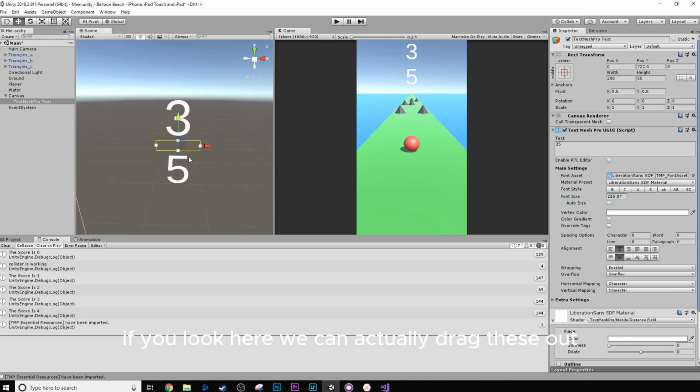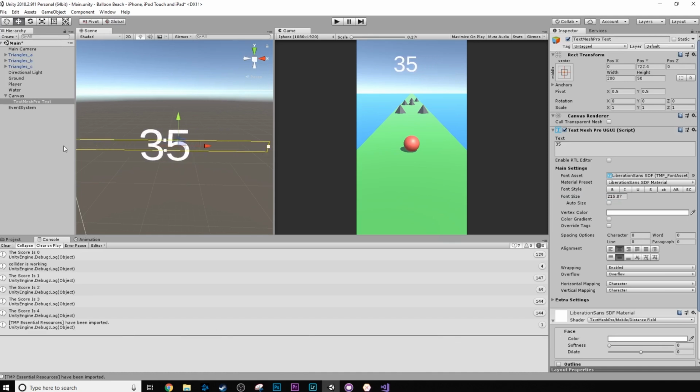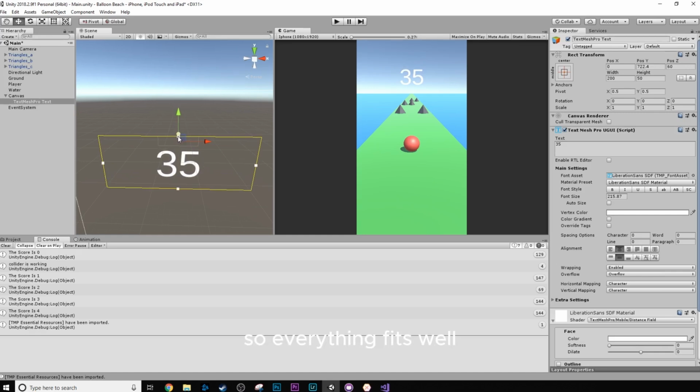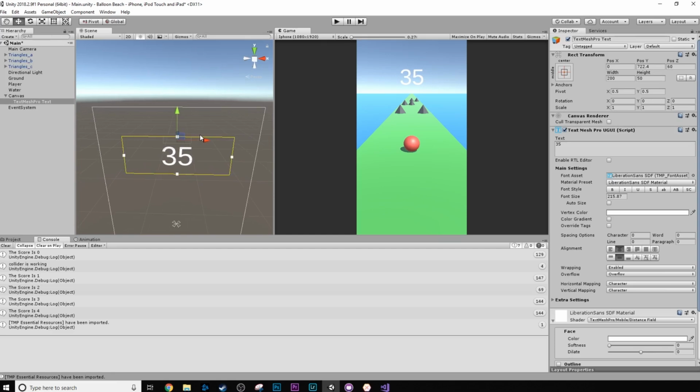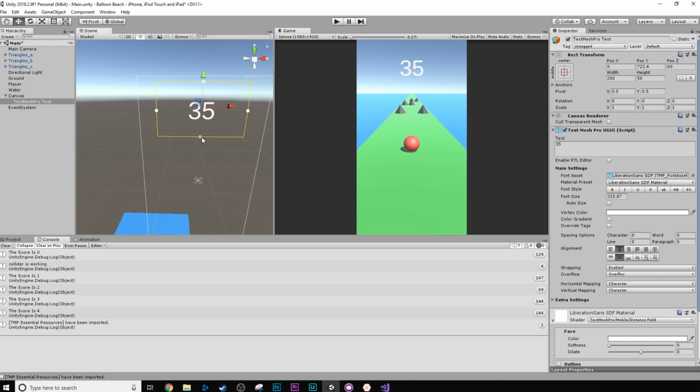If you look here, we can actually drag these out so everything fits well. Awesome. And just fiddle around with the settings until you get something that you like.